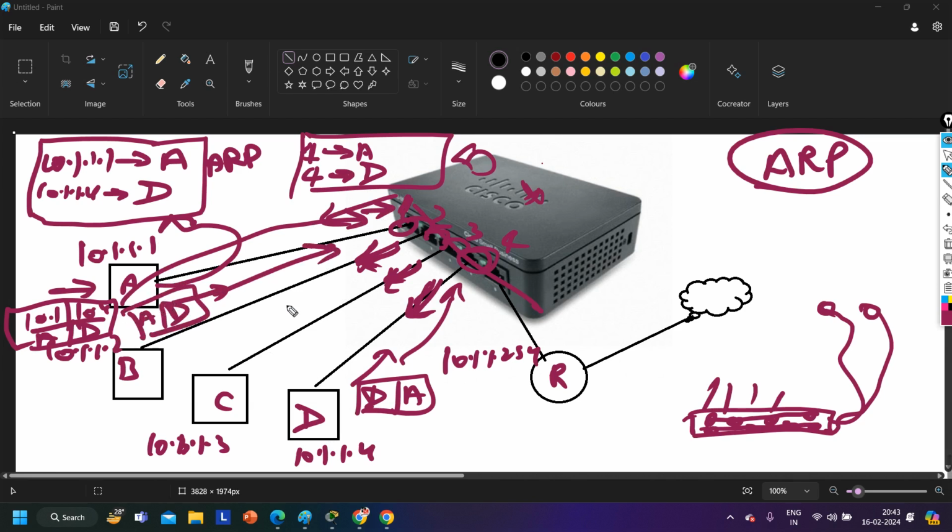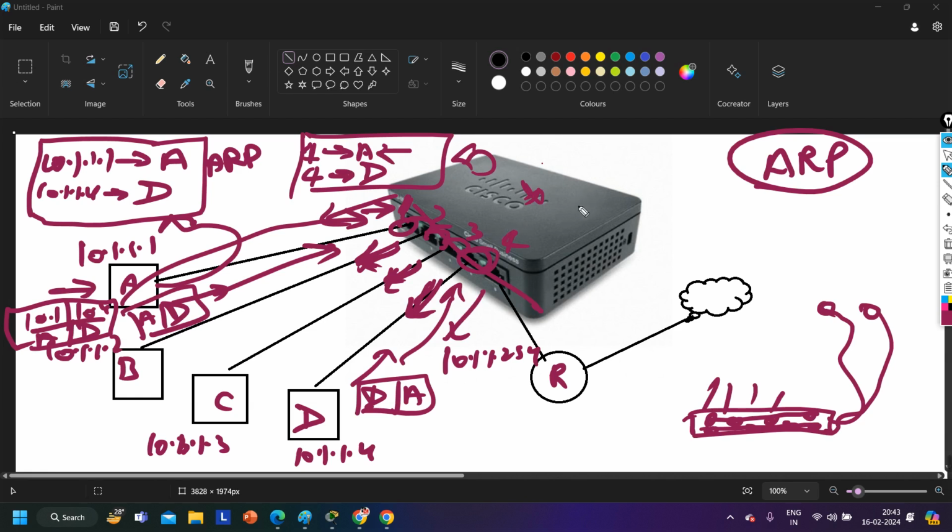Now this time when PC1 forwards data to PC-D, again source MAC A, destination MAC D. It will forward the traffic to this box. This box will update this entry, learning the source MAC address again. Then it will check the destination MAC. The destination MAC is D. Oh, port number is 4. Let me forward it from this interface only. So see how this box is doing unicast. And this is how a switch works.